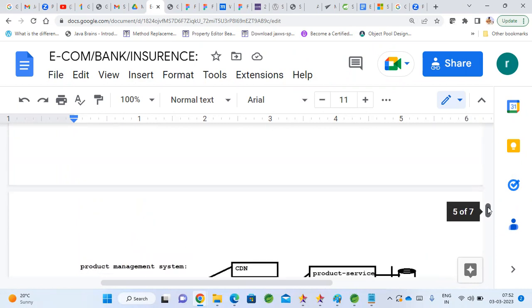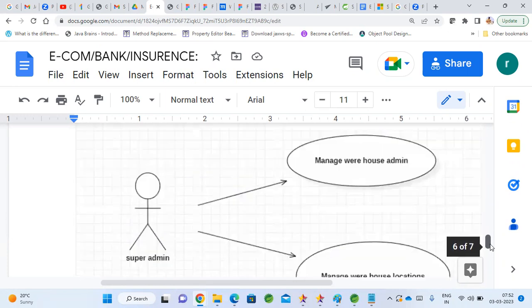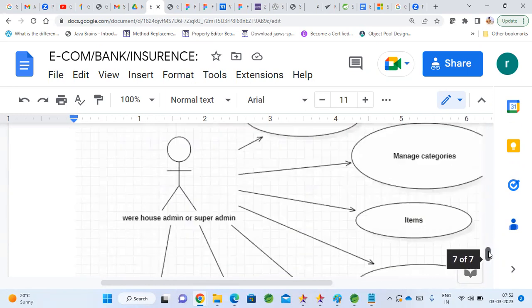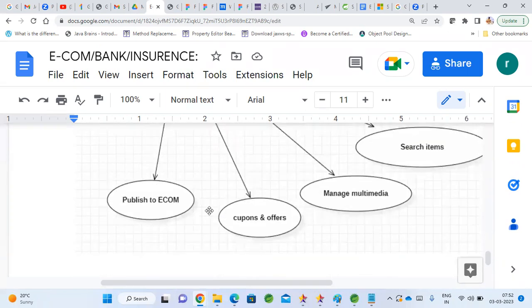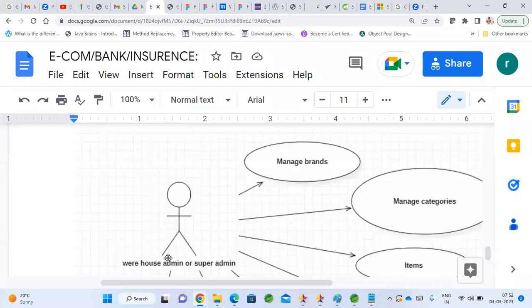No, super admin is the owner and an admin we are creating who will manage actual product data. See here, his job, the warehouse admin's job, is that he should be able to do all these activities, A, B, C, D, whatever we have here. These all are his work. He should be able to do that.